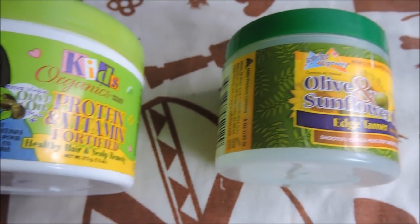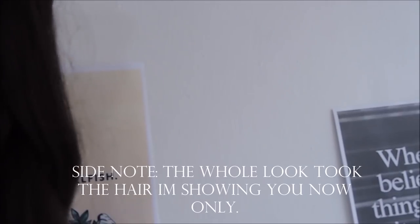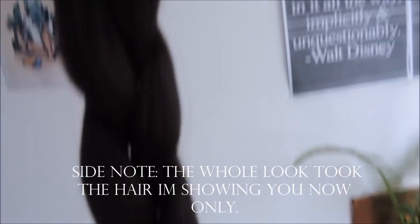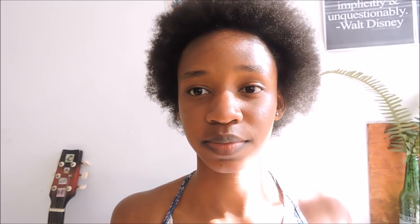For the oil, we're going to be using any oil you have. I use the oil I used when I was a child. And a sort of edge tamer or gel to make it really neat. The hair is super long — I don't even know how many inches — and it's divided into like two parts. The hair is 350, so for parting we're going to get started.